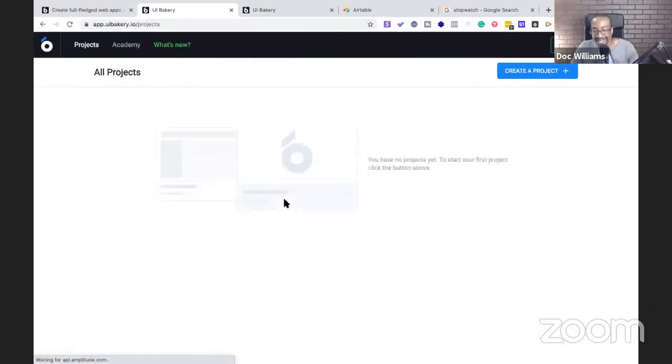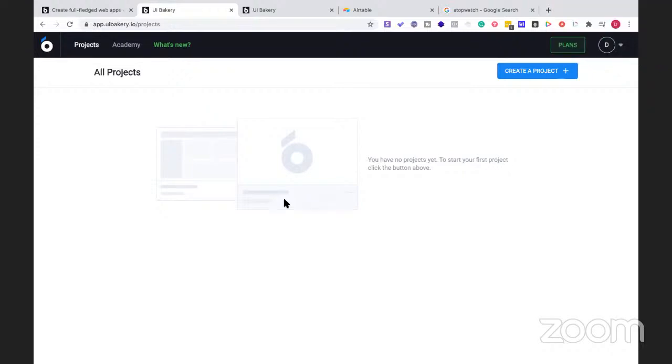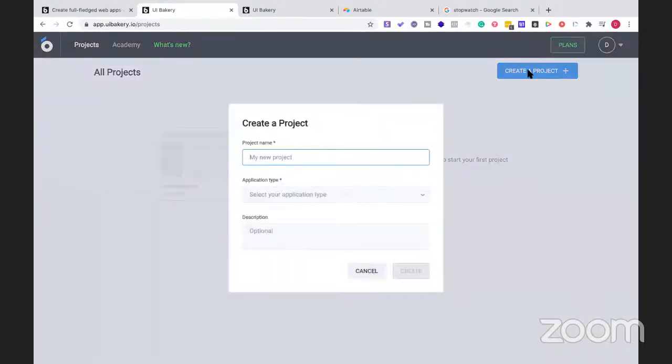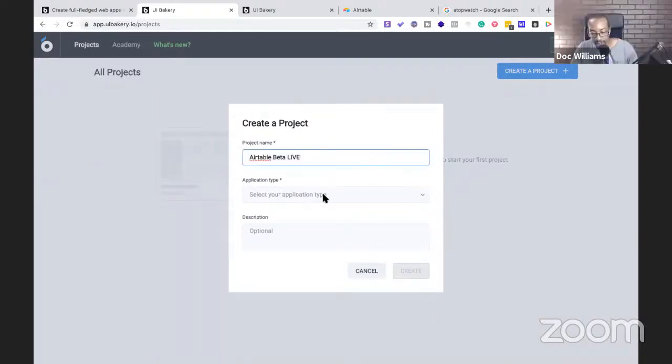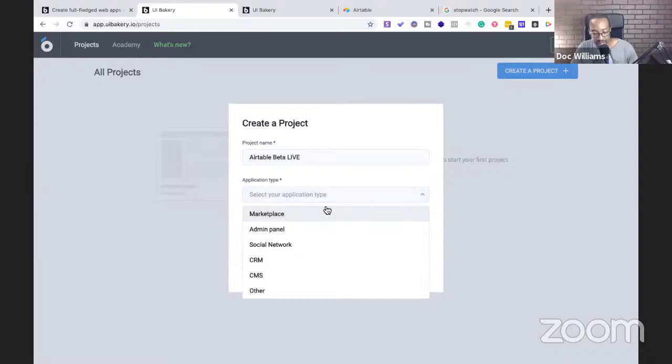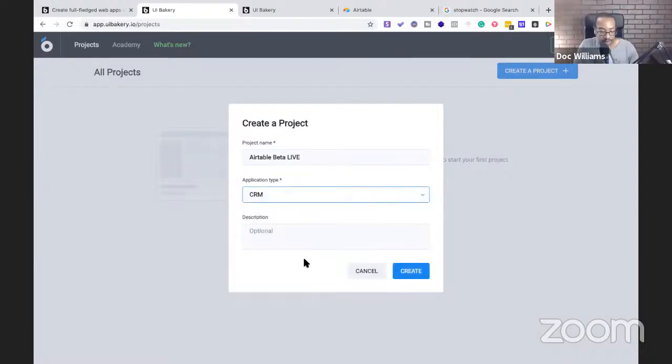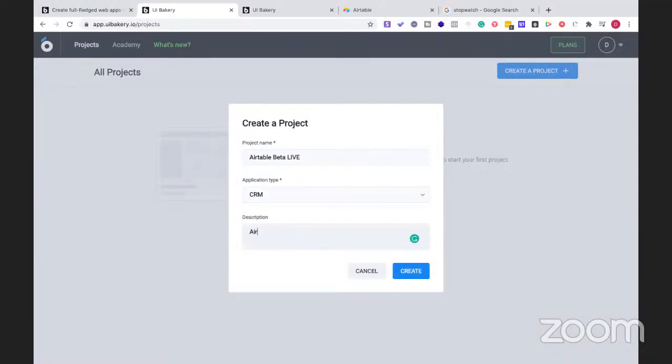Calm down. Okay. So, Artem, what's the basic? What should I do? Go to create project? First of all, you can click on the create a project button, and basically you need to set a name. Select, of course, the application type. CRM. Yep. Okay, and let's click on create.